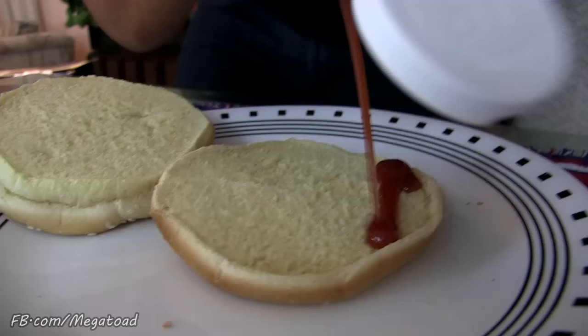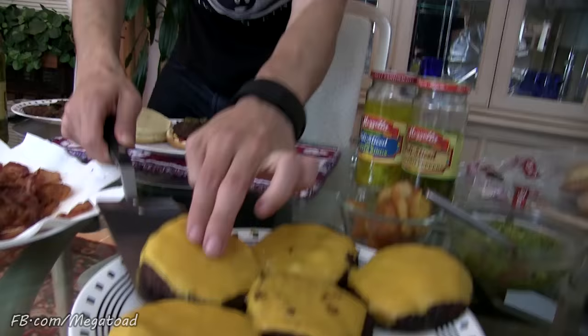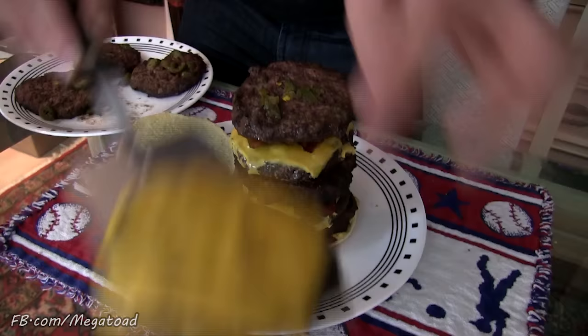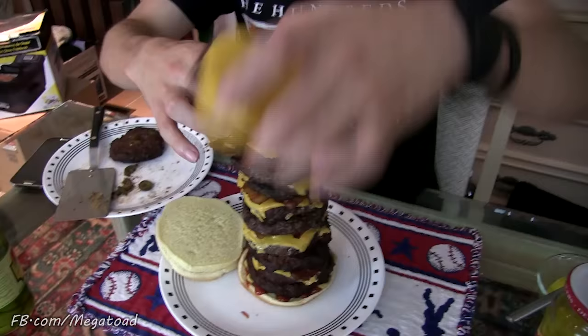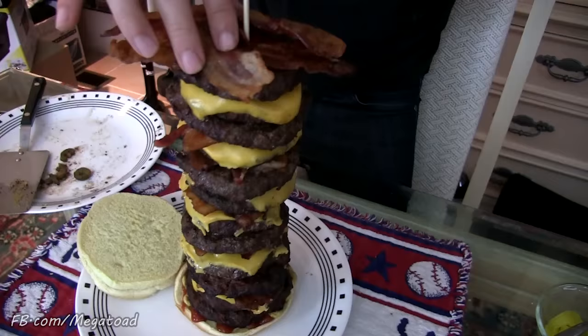I start off with another sesame seed bun. A little bit of ketchup, mustard. One out of six jalapeno stuffed hamburgers. Cheeseburger, bacon, another cheeseburger, a bacon, a jalapeno, cheese, bit of bacon, cheeseburger. Oh shit! Wow. Jalapeno, bacon, one strip of bacon. Bacon. Skewer's not big enough. Look at that.